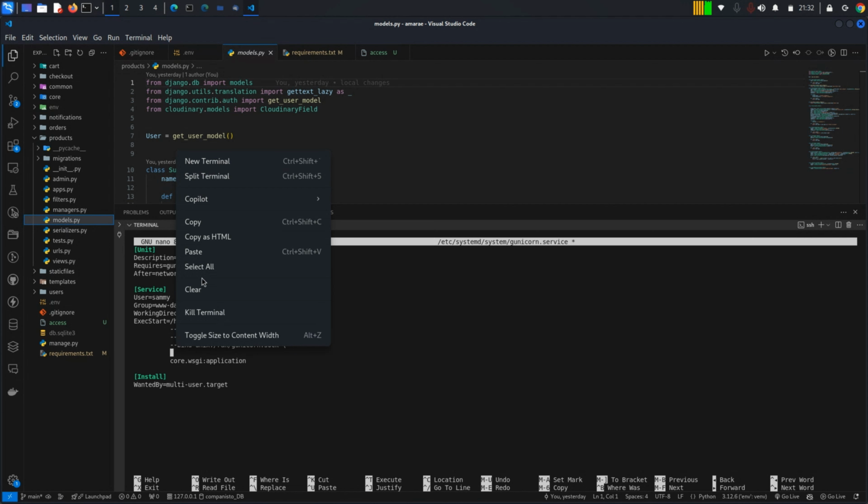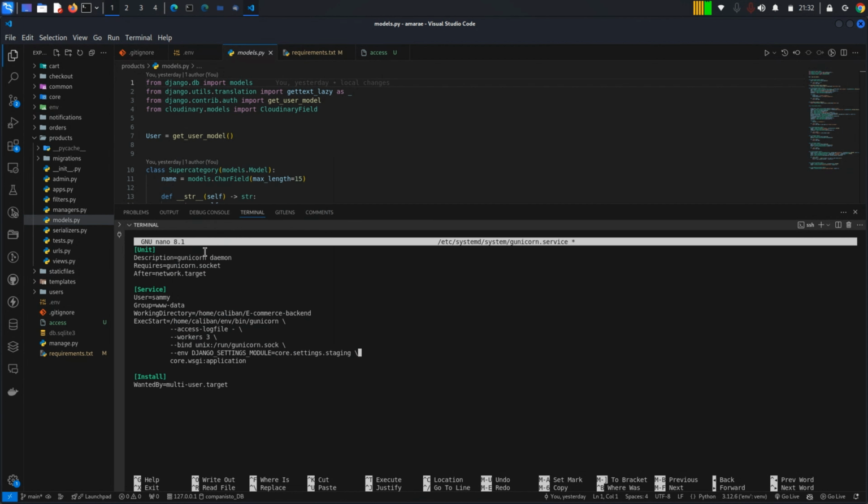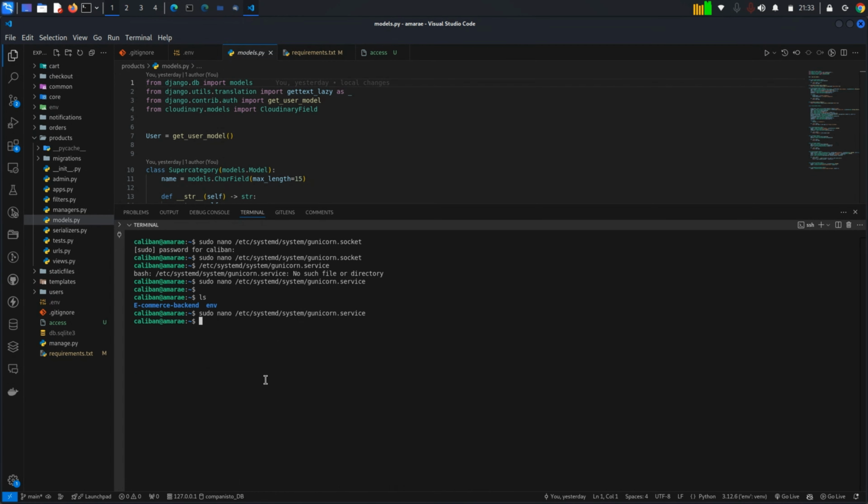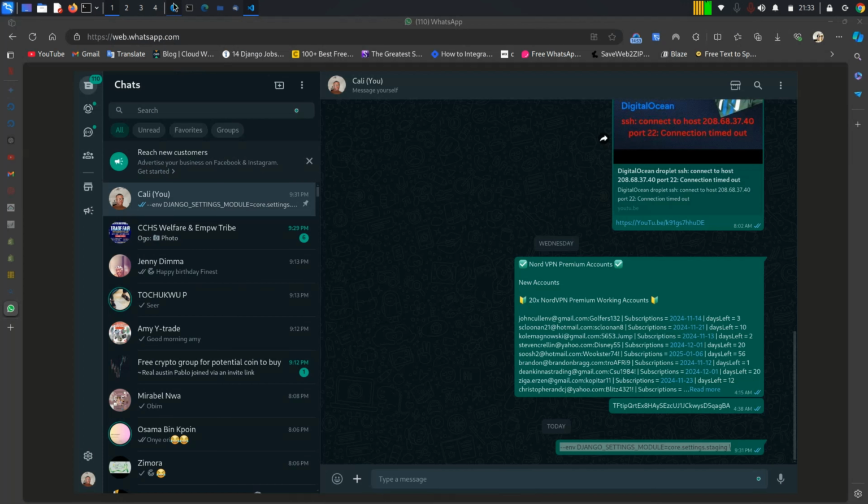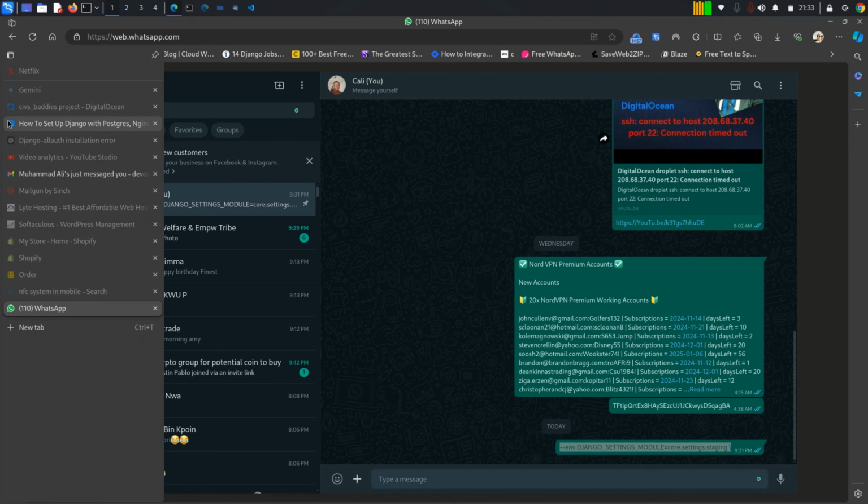Okay, guys, I have the line I need, the code line I need to add here. Paste. It gives Gunicorn my project directory and Django settings module. Yeah, I think I'm good to go.